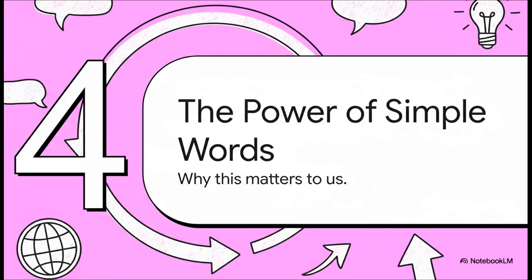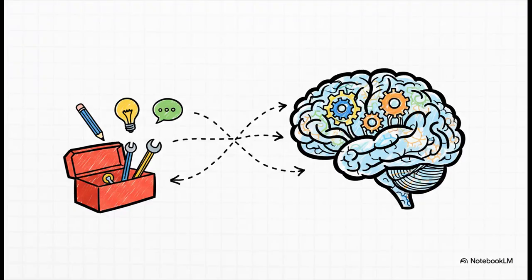Okay, so what does this all mean? What's the big takeaway? I mean, why should we care about some language experiment from almost a century ago? Well, it all boils down to the amazing power of keeping things simple. The big lesson from Basic English is this: you don't need a giant vocabulary to have big ideas. Sometimes a small, well-chosen toolkit of words is way more effective than a huge, complicated one. It's just a fantastic reminder that, a lot of the time, real clarity comes from simplicity.